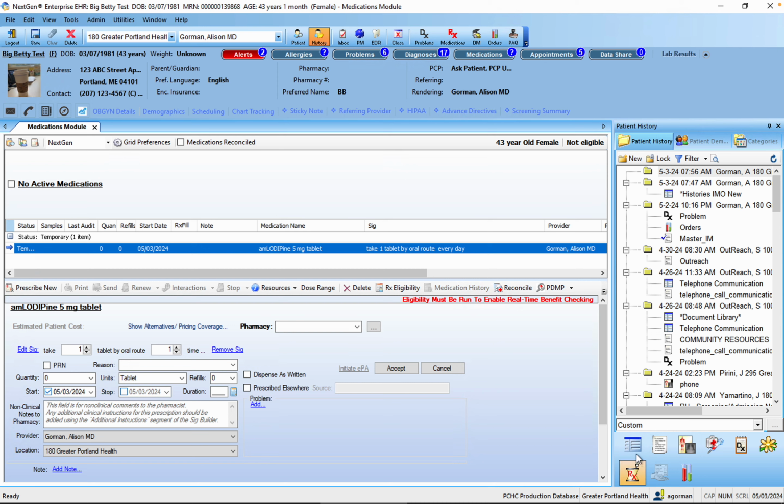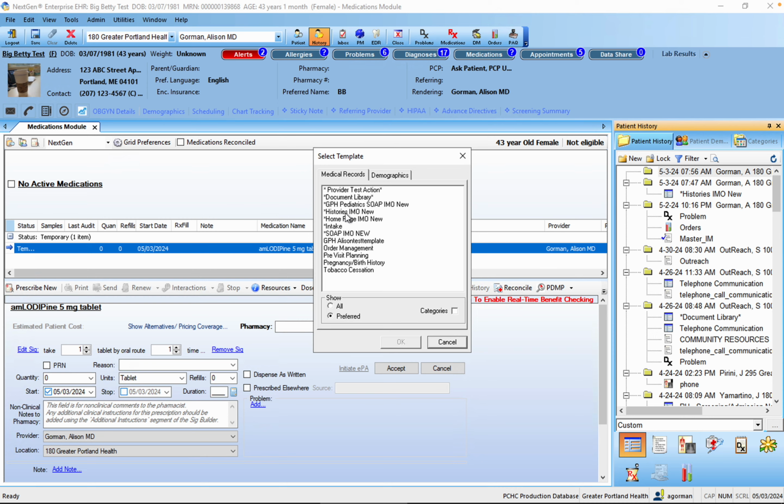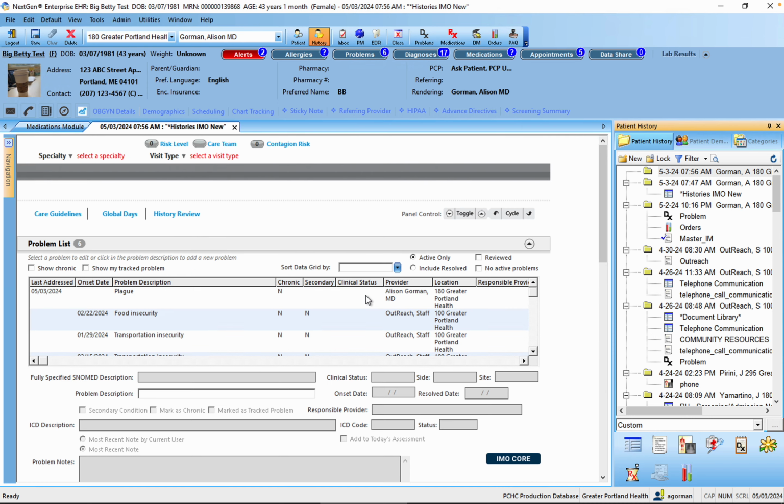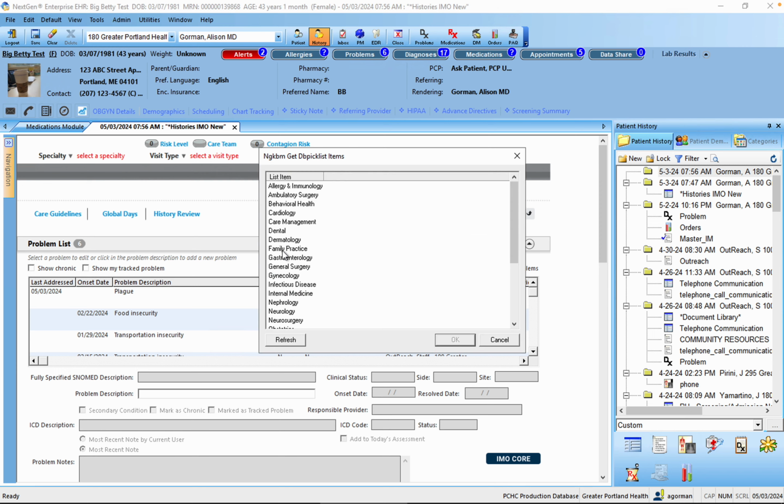So in the history tabs, sometimes diagnoses are added outside of a visit, and they only include the SNOMED code, which is the clinical code, and not the ICD-10 or billing code. And therefore, those diagnoses do not show up on the available list of options to add to a prescription. So let me show you what we've changed, which will fix that.